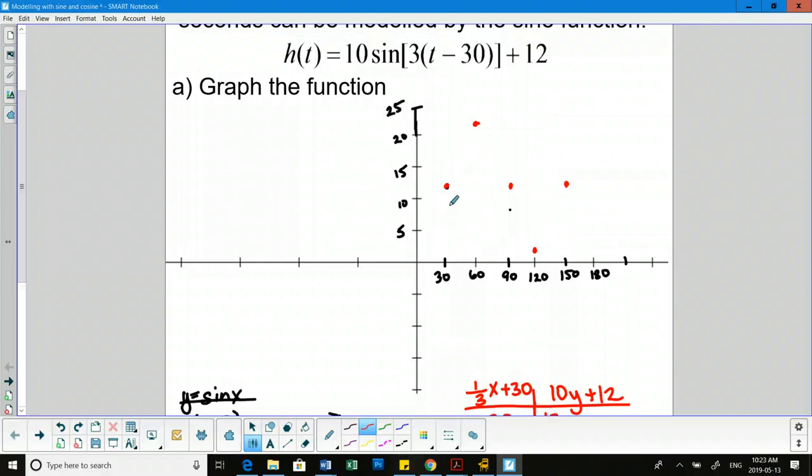Sometimes I also like to extend this backwards as if it starts at 0, because it might be nice to know what the starting height is. So if I'm extending this in the backwards direction, I would be doing the same thing over here. So 0 would actually also be at 2. Because sometimes we like to see, okay, what's the starting height of the rider at a time of 0? Technically, from 0 to 120 seconds, that's a full cycle. So do we really need this little part? Probably not, but we can leave it. It doesn't say graph specifically 1 cycle, so it should be fine.